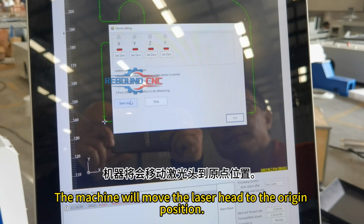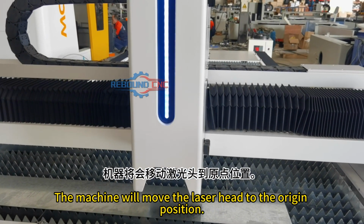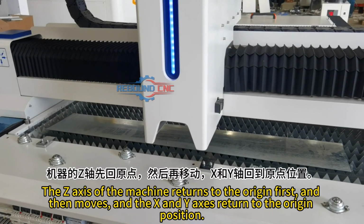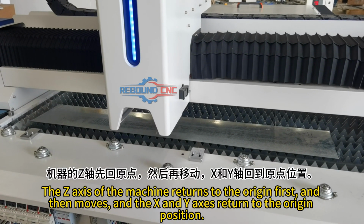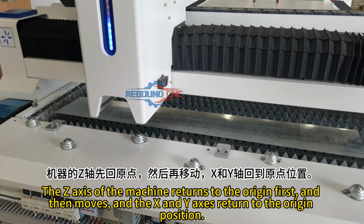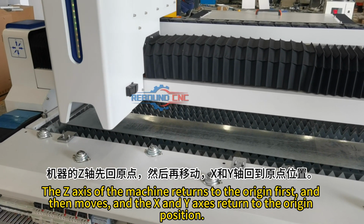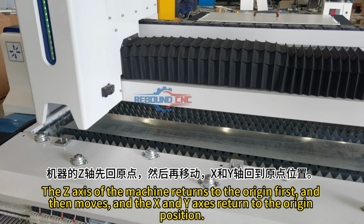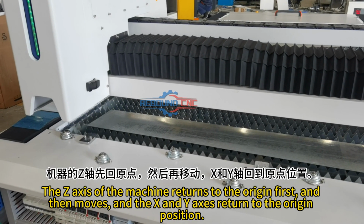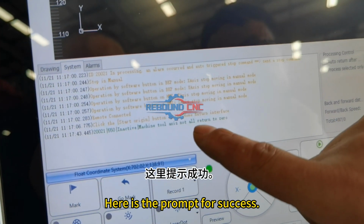The machine will move the laser head to the origin position. The Z-axis of the machine returns to the origin first, and then the X and Y-axis return to the origin position. Here is the prompt for success.